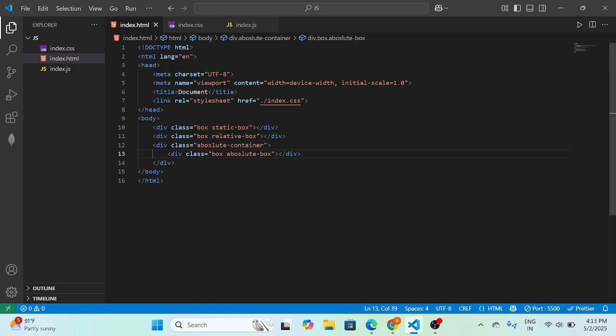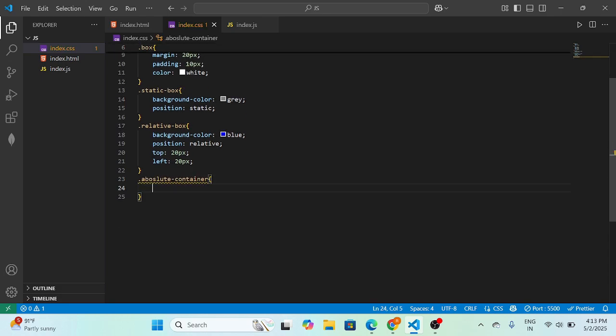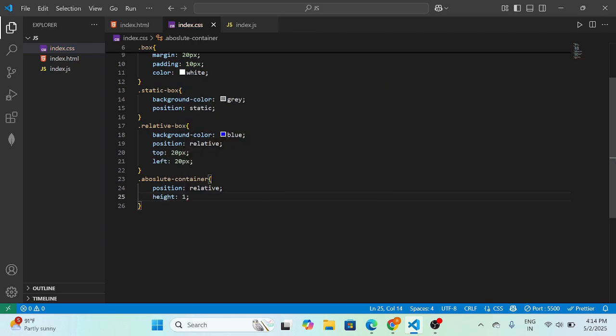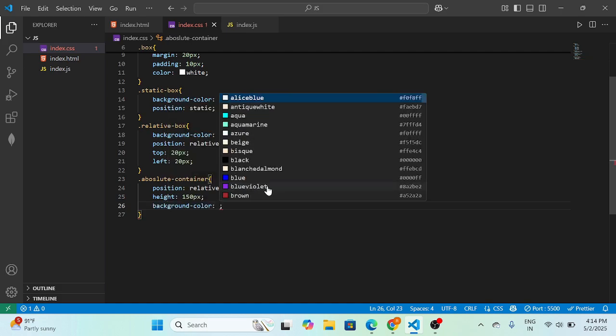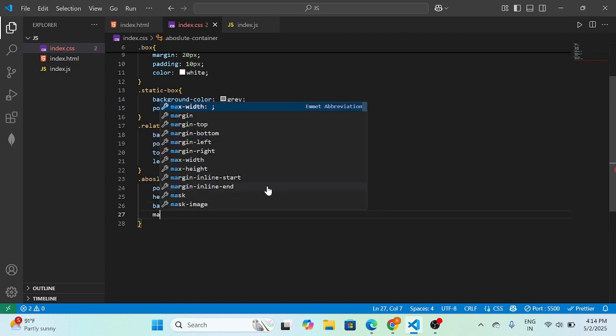First of all, I will apply CSS in the absolute container. In that absolute container, position relative, and then height 150 pixel, and then background color, like yellow, and then margin, let's say 20 pixel.